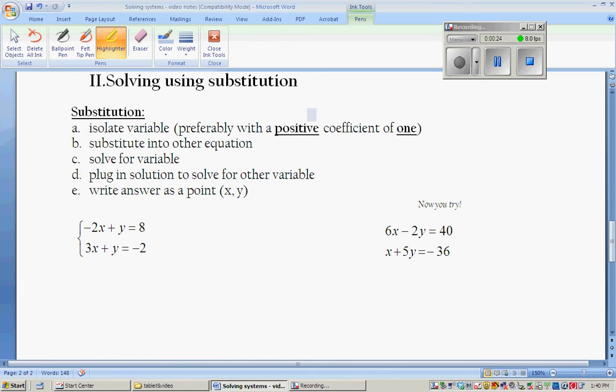So this means that in this first case, you would either want to solve for this y in the top equation or this y in the bottom equation, because the x's have coefficients that are not necessarily going to make for an easy problem. It's going to create a lot of funny fractions.